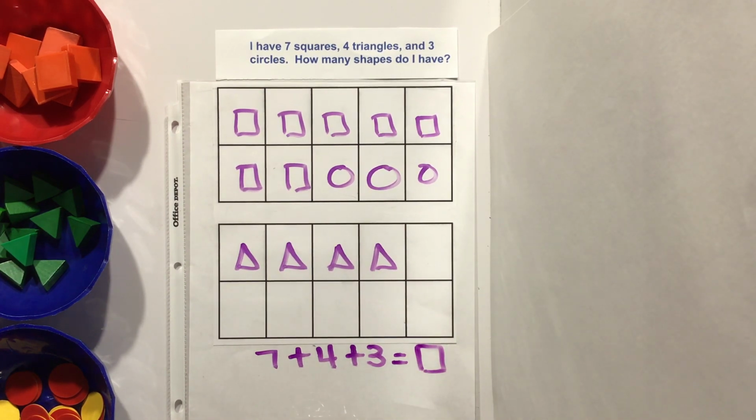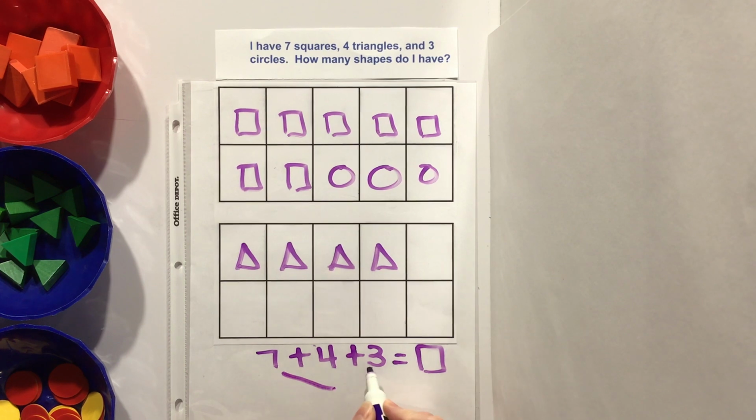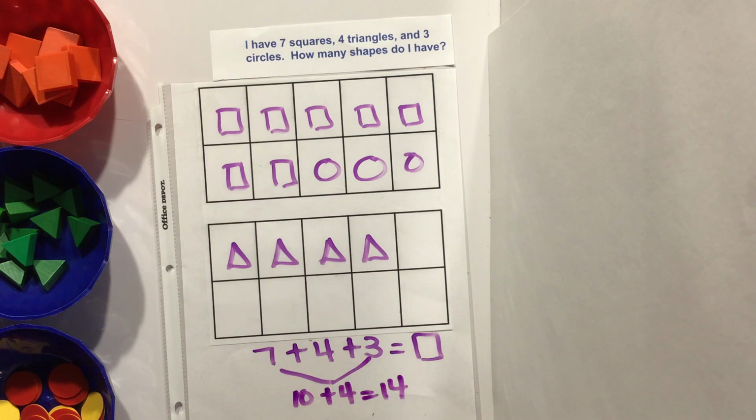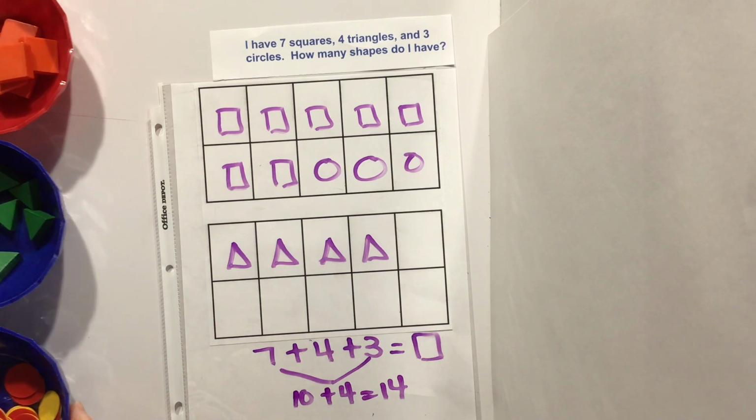So once children have had many opportunities to make a 10 using a 10 frame, they're going to start to see the patterns and recognize when they've made a 10, or when they see the numbers and know, oh, I know these two make a 10. So the final stage is students recognizing that I know 7 and 3 make a 10, and then I'm going to add my 4 to make 14, which is the progression of what we would like to see them do. And by many experiences with 10 frames, they will start to recognize combinations of 10 without having to count on their fingers or use objects.